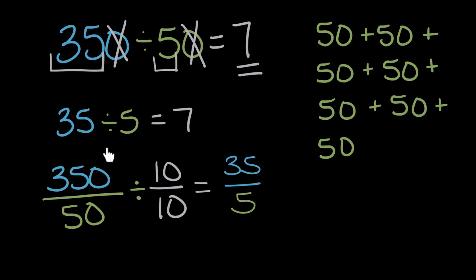So in both of these cases, we can see that 350 divided by 50 is the same as 35 divided by five. So when both whole numbers, when we're dividing whole numbers, and they both end in zeros, we can cancel those zeros. Basically, we're factoring out a 10. We're taking the 10, the divided by 10, out of both of them, out of both numbers.